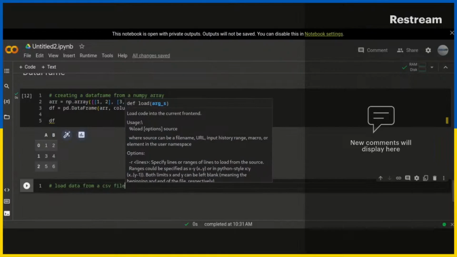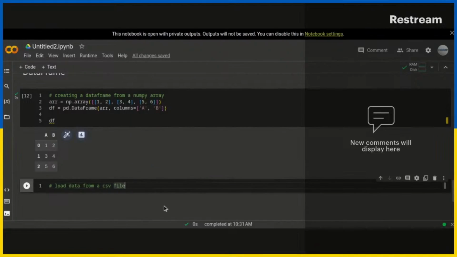Mostly we store our data in CSV because we may have a large volume of data, and we load that data using, for example, pd.read_csv, and we pass the path of the data. Basically it is good to store the CSV file in the same directory as your code. So this is the way you can create it.